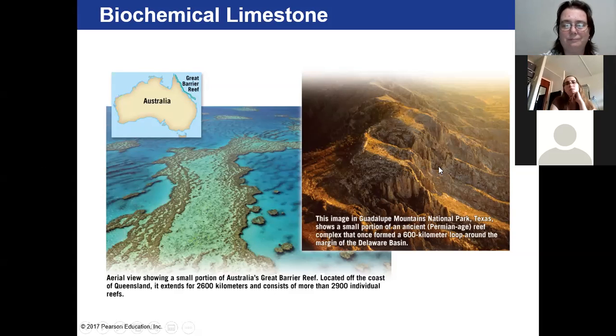And then this on the right, this is an ancient reef from the Permian, oh crap, I forget, millions and millions of years ago. I have to pick that up in my head again. From Texas. So this barrier reef was covered over by sediments and remained in place. Then over time, sediments being deposited on top lithified the whole thing into a large piece of limestone. So this is in Texas.